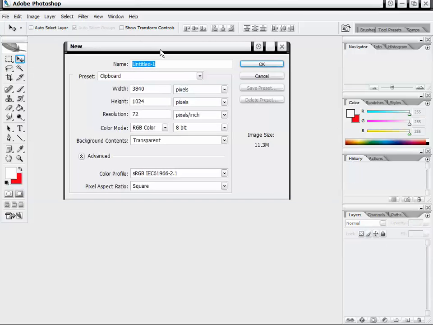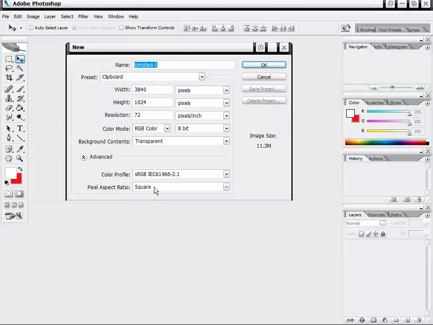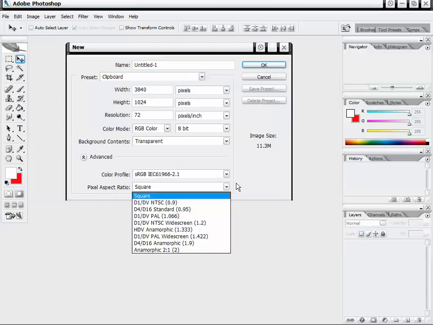And there's one last thing that we have in here, and that is our pixel aspect ratio. Once again, if you're not working with television, you don't need to worry about this, because this is strictly for television editing. If you take a look, we have all of our different television standards, and if you know what standard you're working with, then you can actually display your pixel aspect ratio within Photoshop. And for those of you who don't know what a pixel aspect ratio is, it's the size of the pixel. In other words, the distortion of the pixel.